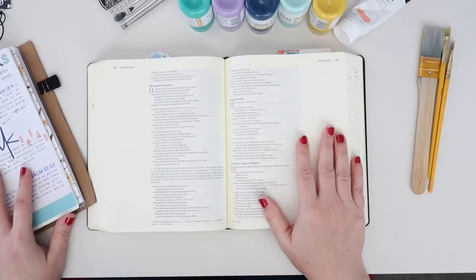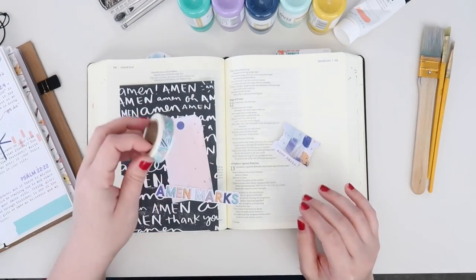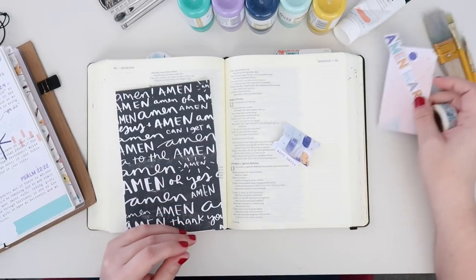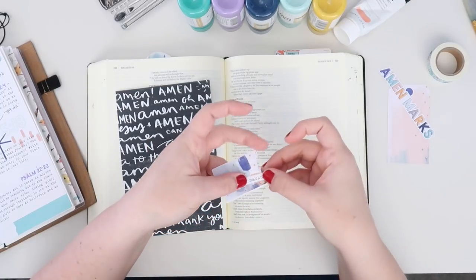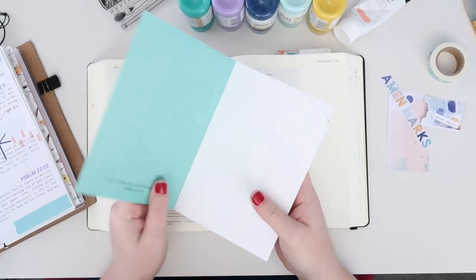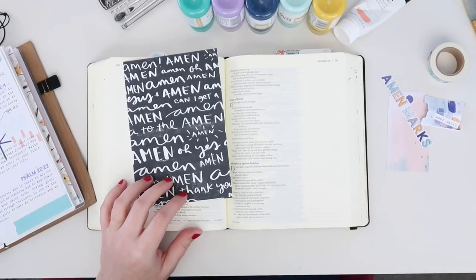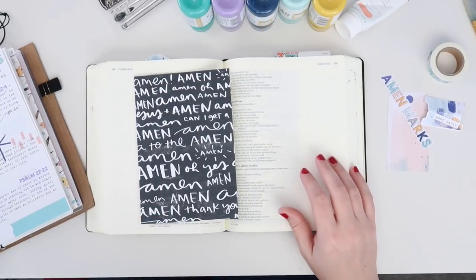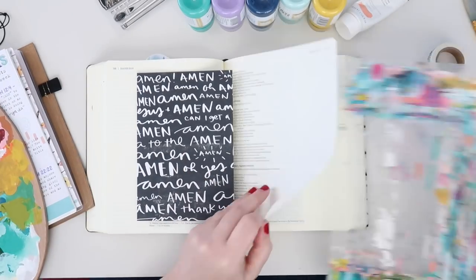I'm going to go ahead and take that out because I will be using that stamp set here in Isaiah 12. Here is what else I plan to use: I've got the washi tape from the kit, some die cut paper pieces like this title, Amen Marks, a tab, and the little word fetti that goes along with the tab. These are things I thought I might want to use, and I knew I wanted to use this card from Dayspring that Shawna Noel created. I actually purchased this a while ago knowing I would use it in my Bible journaling rather than as a card. Since I'm working through the Amen portion of the Devo kit, I've got some acrylic paints and I'm going to create a painterly background and then use this Amen card on top of it.